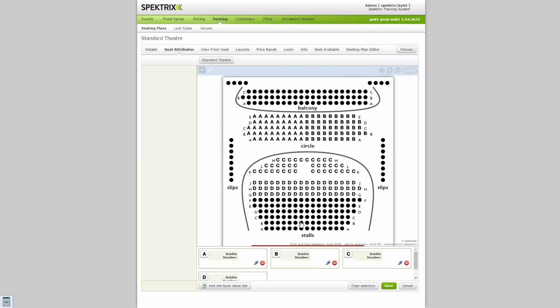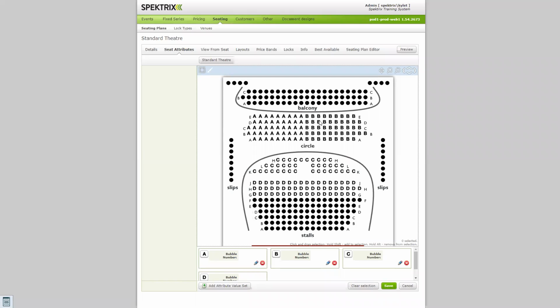So an example, and we've got these bubble number seat attributes in this particular example, but another way that you might think about assigning them is, for example, on this side here, where we've got these seats with the letter A assigned to them, that might be the door number that you might want to assign to those seats and then pull through onto the customer's ticket design as well. So it might be, that's door 1, for example, or door left, something along those lines. You could do that. So when you make your selection on the seating plan, these would be door 1.